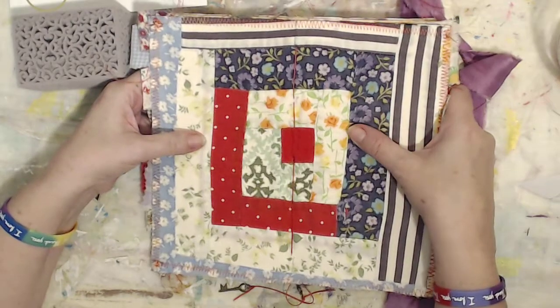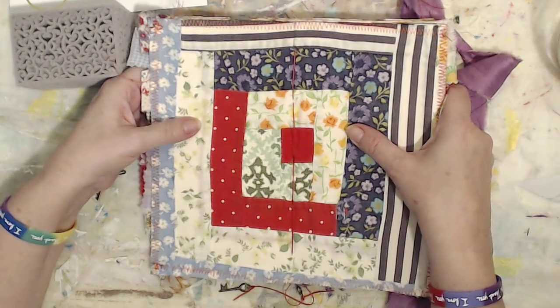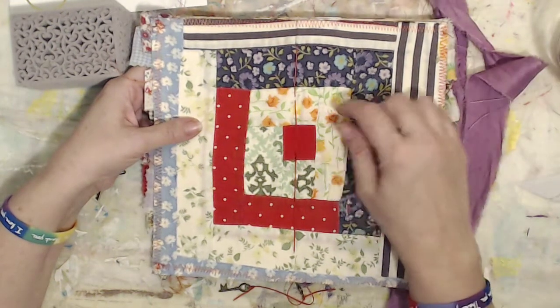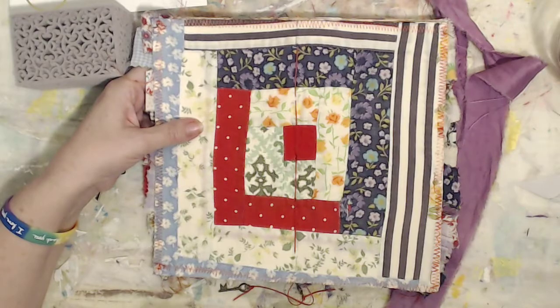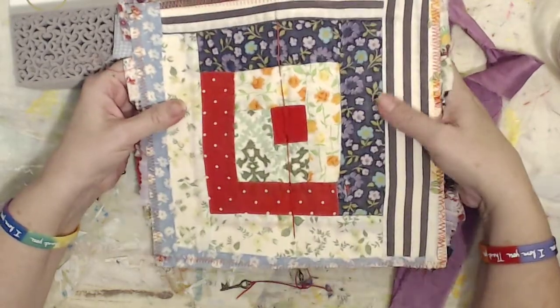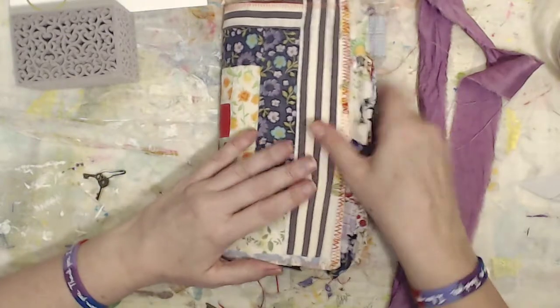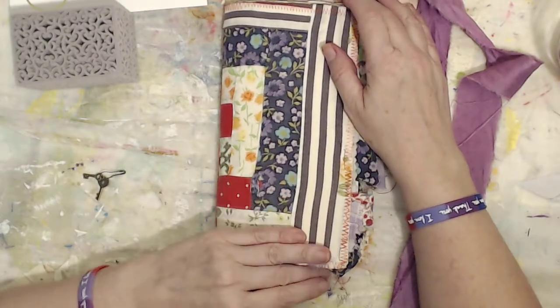My grandmother gave me one when I got married and told me that it was really about the hearth and the home and creating that home. And so I decided I'd make her this little guest book. So it's traveler's notebook size.